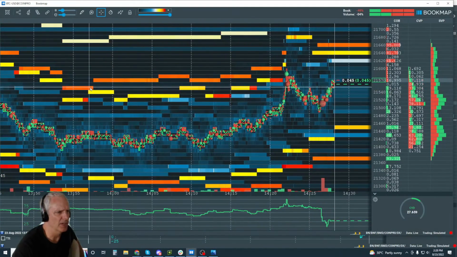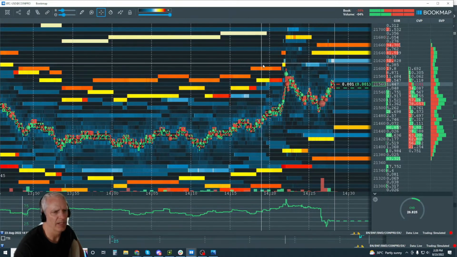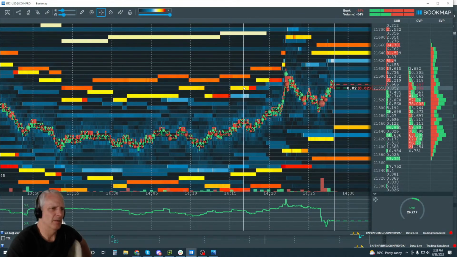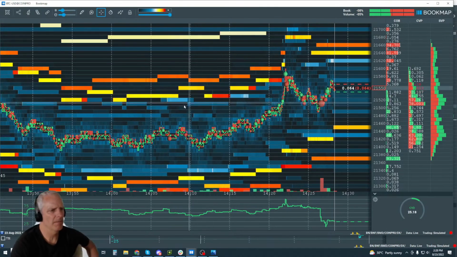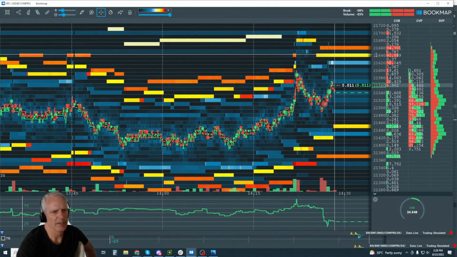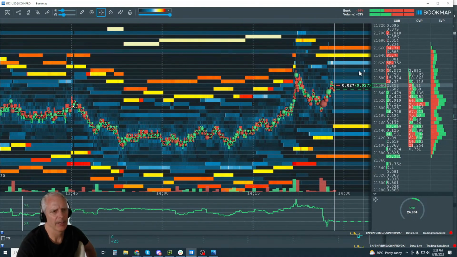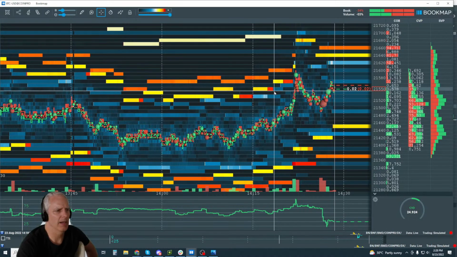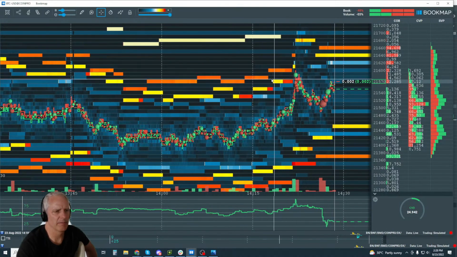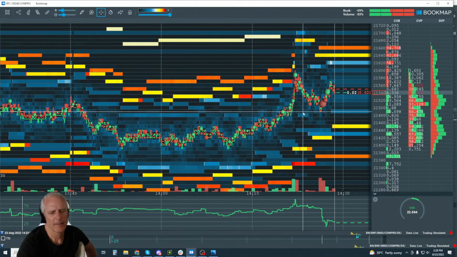This orange line is the same player, pulling, adding, pulling, adding, pulling, adding, etc. And then there's someone down underneath here as well, doing the same thing in the yellow, with a little less liquidity, and here they are in the current market here too. It could be the same player, likely it is, but you can see some differences in the way the algos are performing, a little bit staggered.